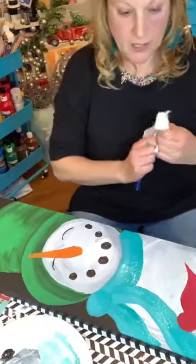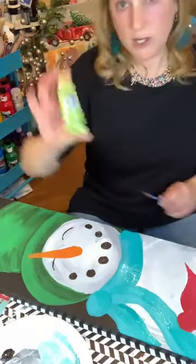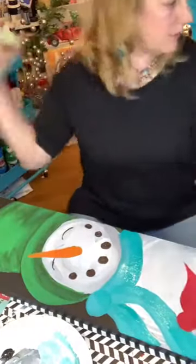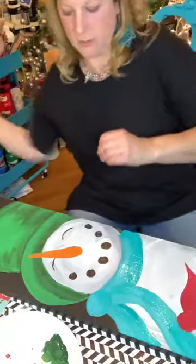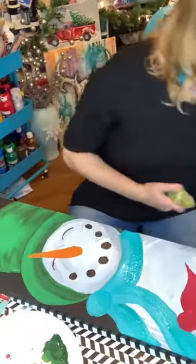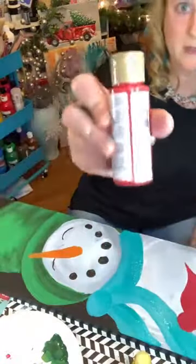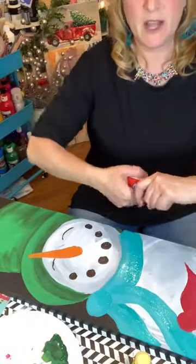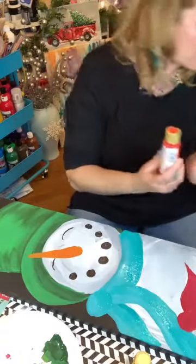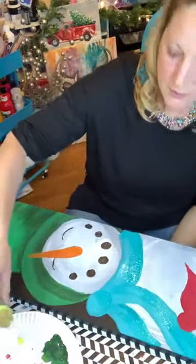So I think I'm going to add some bright highlights to Mr. Snowman's hat since I'm here. So I'm going to go with the citron green. It's a really bright color, so I'll just give it a good shake. And notice I'm working with two palettes here because I've got so much paint out, I'm all mixy, that it would be really difficult to get all of it on a single palette. Okay, and if you get one of these bottles and it comes with a plastic seal, as a lot of mine have, this one still has the plastic seal. Don't use your teeth. You can just twist on it as if you were trying to tighten the lid, but have a somewhat loose grip, and it'll twist that plastic right off. Be kind to your teeth, unless you want dentures, in which case, you do you.